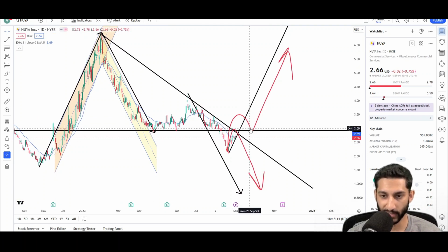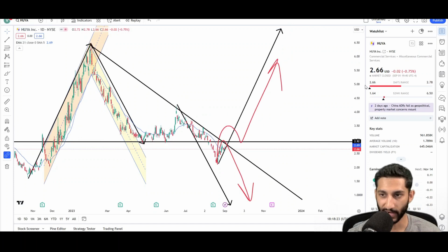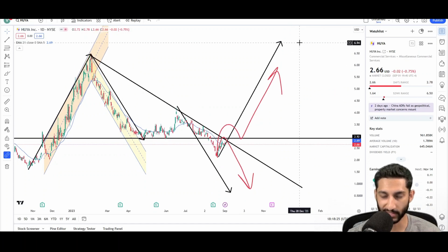If we do the bullish scenario, meaning we break the trend line, we break the 293 level and get back above it and find support, I think prices can rocket out much higher, something like that over the long term. However, if we come back to this trend line, we get rejected from the 293 level, then price is still working its way down to the measure move target at the 65 cents level.